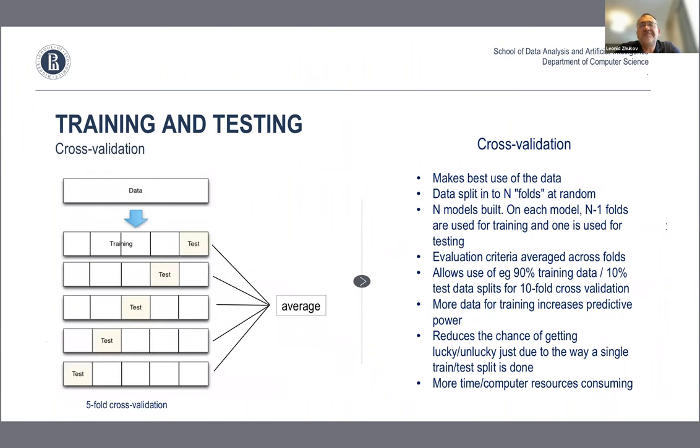And so that's why typically when we do a train test split, we use the approach that is called cross-validation, where instead of just splitting the data once, we actually run multiple training and multiple test sessions, where the test data has been selected differently each time. Different parts of data. If we do it five times, it's called five-fold cross-validation. If we do it 10 times, it will be called 10-fold cross-validation. And then when we calculate error on the test set, we average this error. And this is, of course, much more stable, much more representative of your model performance than just using a simple training and testing split.